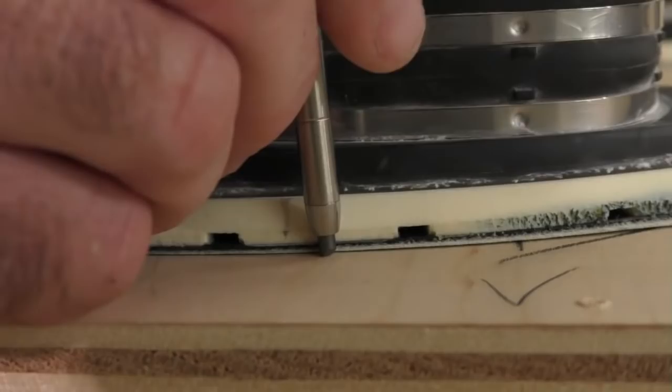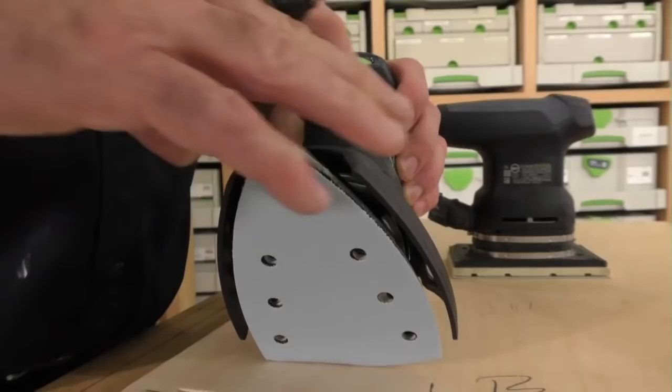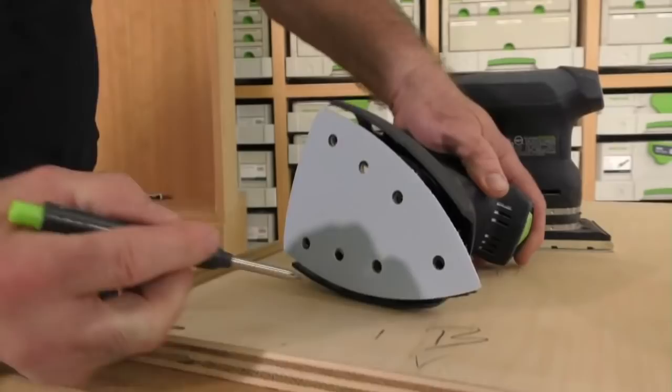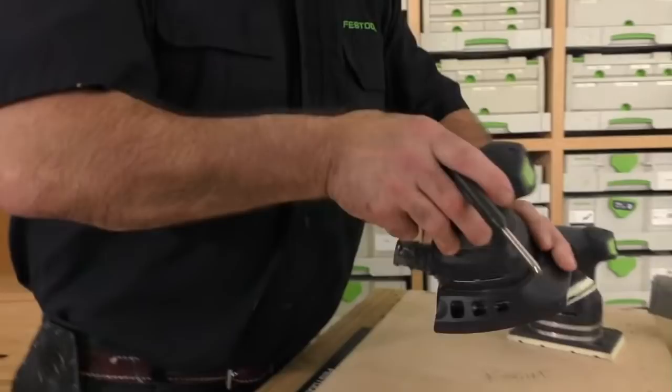Now, over the years, we've come out with these. We call them protectors, okay? And they slide right on here like this, okay? And they snap on. And that gets you very close to the surface, but it's not as close as the pad. And we have them for the RTS as well, okay? But it doesn't get you as close because that's your standoff. So the best way to do this is show you the example.